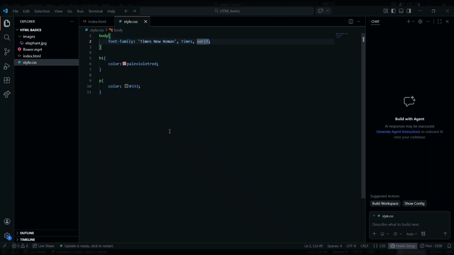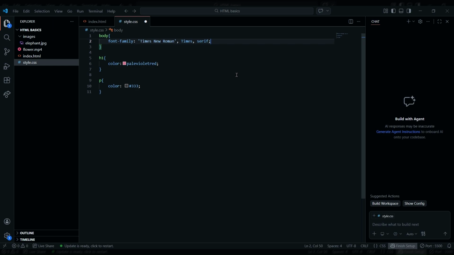And also, if you want, for example, only the H1 to have the font and the P tag to have a different font, then you just specify it inside of this column. So inside of the H1, you write the font that you want that one to have, and inside of the P, you write what font that text is supposed to have. But if you want the whole body, or the whole website, to have the same font, you can just easily write it inside of the body tag.